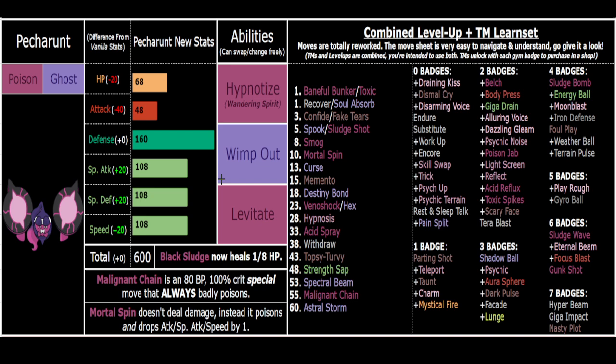Aura Sphere is much more widely distributed in this hack, so I didn't go super ham with the coverage here. But yeah, I mean, grass moves are number one. Tons of ghosts that other guys get Energy Ball and Giga Drain anyways. And then also, Pecharunt is based on a peach. Like it's based on an actual fruit. So it does make sense to learn, I think, these two TMs.